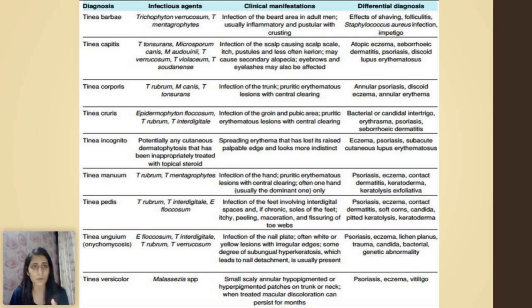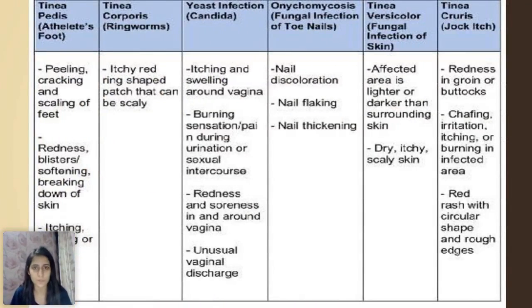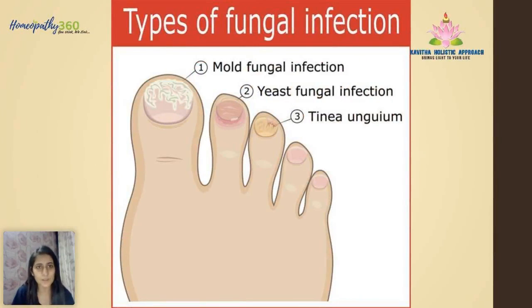This is just the differentiation, and we already discussed the diagnosis, the clinical manifestation, how they are visible, where they are visible. It all depends on the location, that we term tinea as the type, like tinea barbae, or wherever the rash lesion is there, we term it accordingly. So you need to take care. Differential diagnosis, we need not discuss. We already discussed this thing.